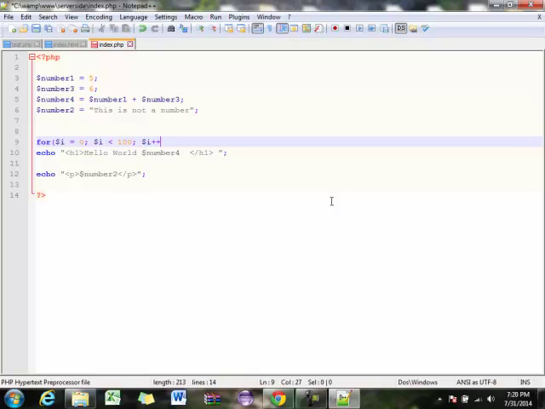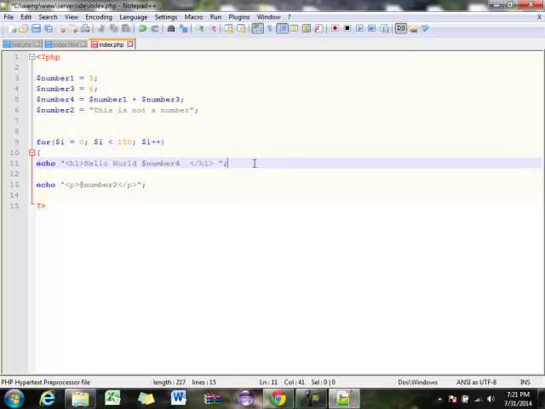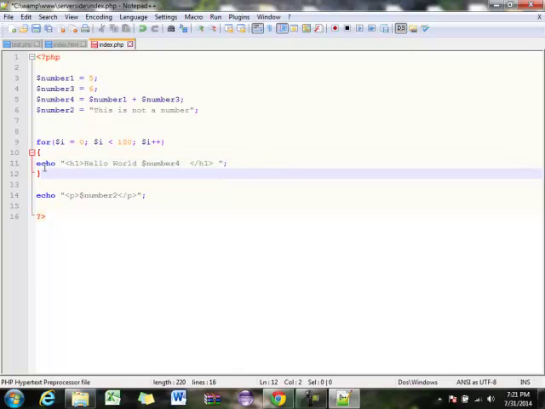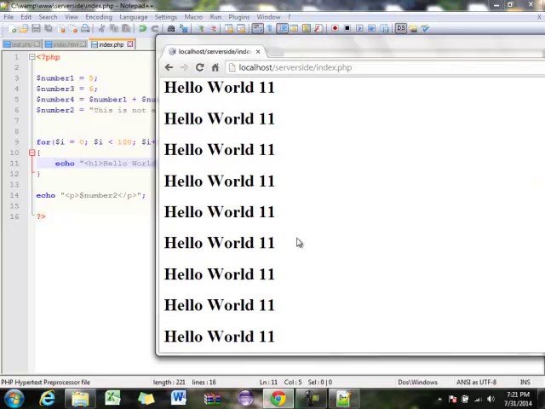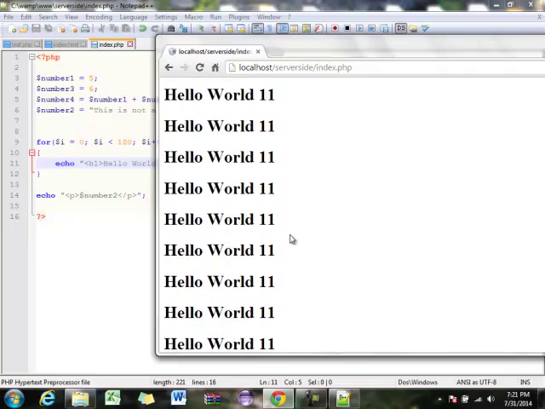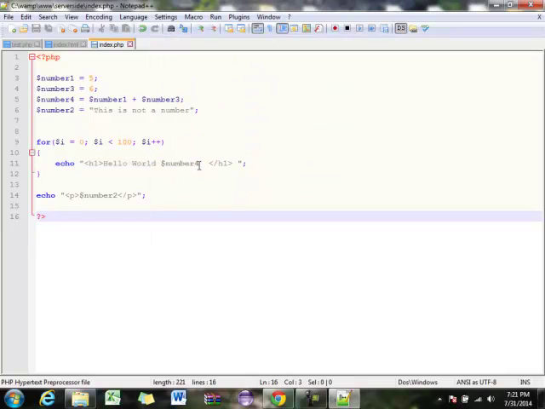And that will increment i every time. And so what I'm going to do here is I'm going to put the echo inside the for loop. Oh, there we go. And we get a big loop. Okay? And instead of number 4, let's put in $i.